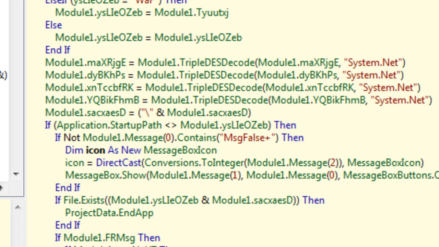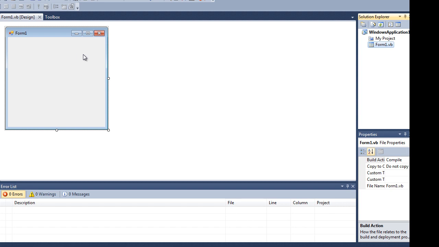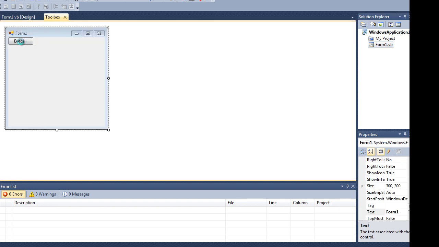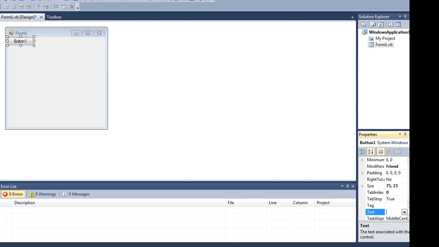So the next thing we're going to be doing is actually making our decryptor. To do this you're going to need Visual Basic or something like that open. You're going to want to just have a plain Windows form. Go onto your toolbox, add a button. I'm just going to change the text to decrypt.